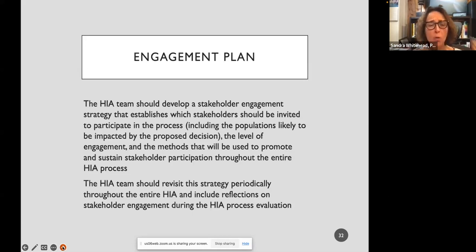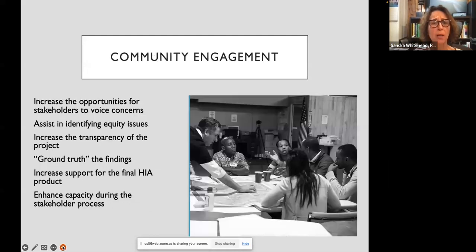And really thinking about too in this engagement plan, how do you promote and sustain participation? What techniques do you use to make people not just get to the meeting, feel like they're really being heard, to feel like that you are using their input? What feedback mechanism do you have to loop back to them and say, this is what we did with your input, and here it is right here in the logic model, right? Showing people that, I think, is really important. And making sure that you're going back and looking at this periodically.